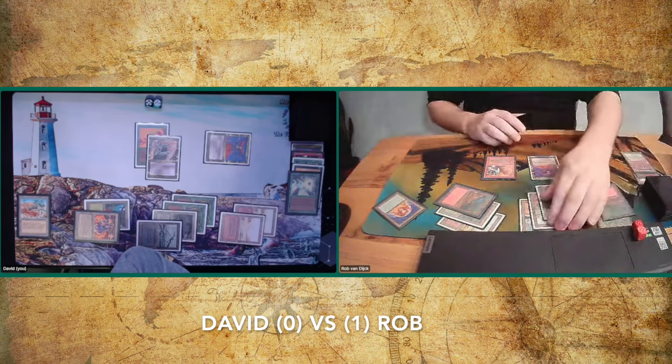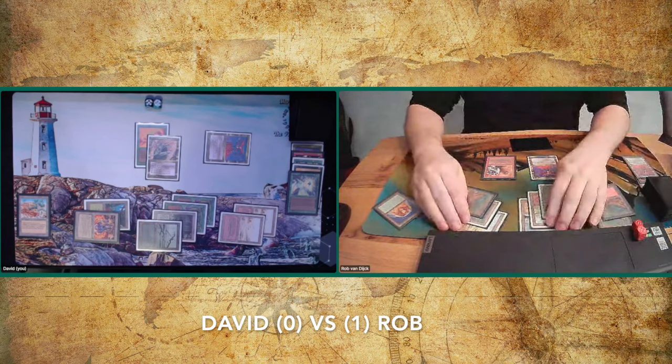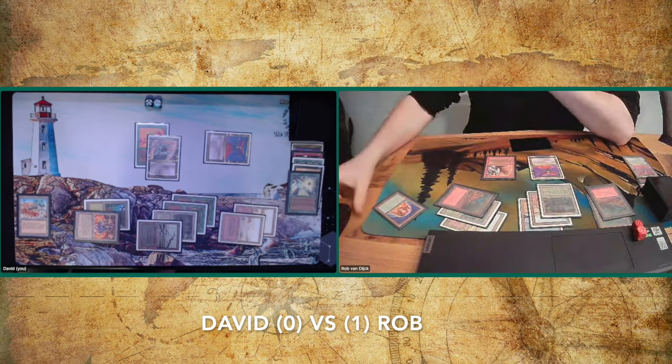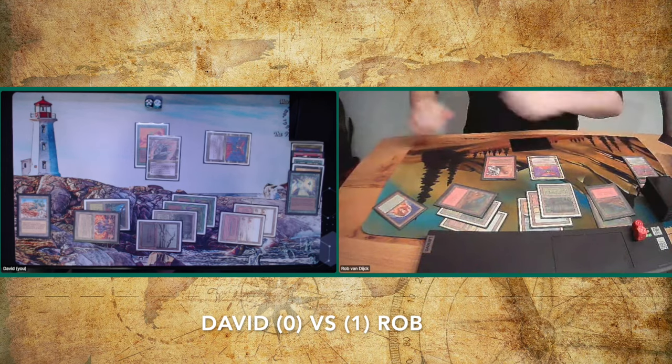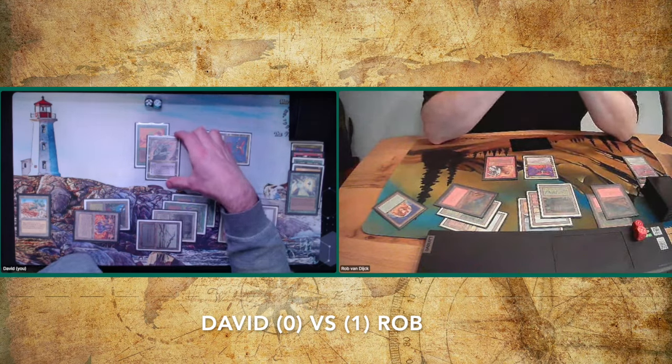Then again, if you keep sacking creatures, you're also going to keep giving Rob a space in the coffin. And I think one of the really good things about the coffin is that those creatures come back into play tapped. I mean, that's really good. Or else David could have used the Xida to instantly draw cards, to block something. I guess he couldn't draw a card because he doesn't have the mana, but the fact that it comes back into play tapped really does matter. So David now really in a tough spot. Is he going to sack the Elder Dragon to the Diamond Valley? Yes or no?